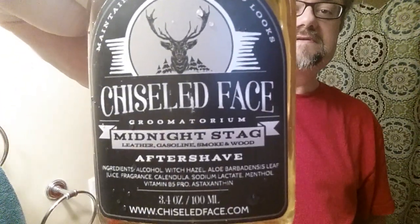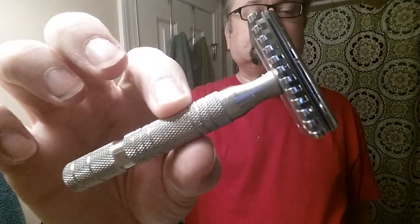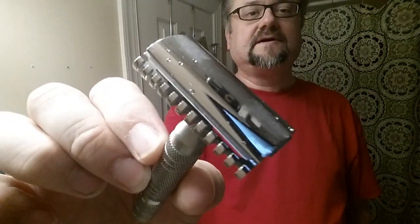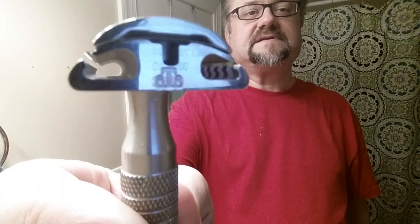The B2 from Zenith is my boar brush this month, and I really like the way it feels. It's got nice splay, so I've been enjoying it. After the shave, I've got the same scent as a post-shave splash, and then the Nacet blade is inside of this knurled handle, timeless open comb stainless steel 68.